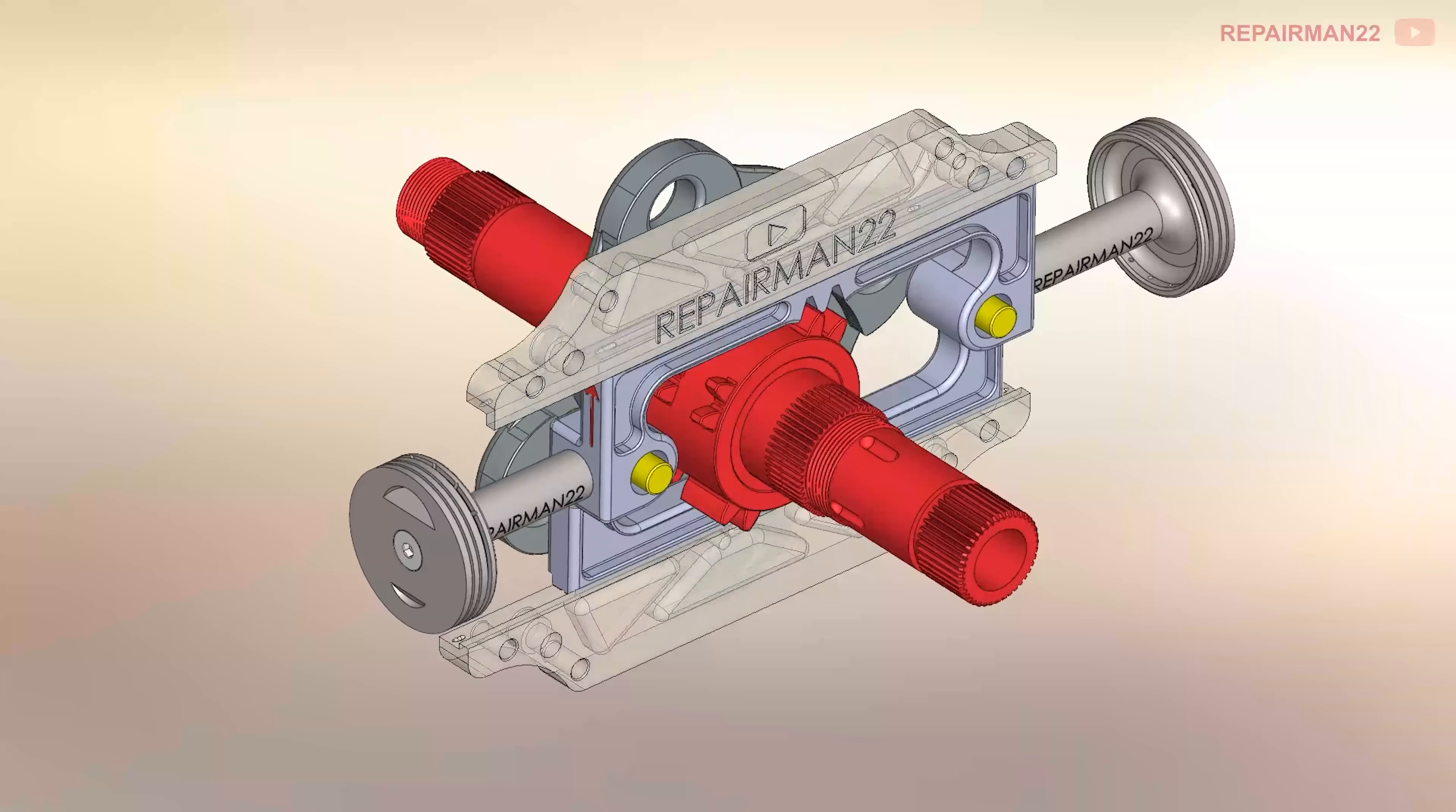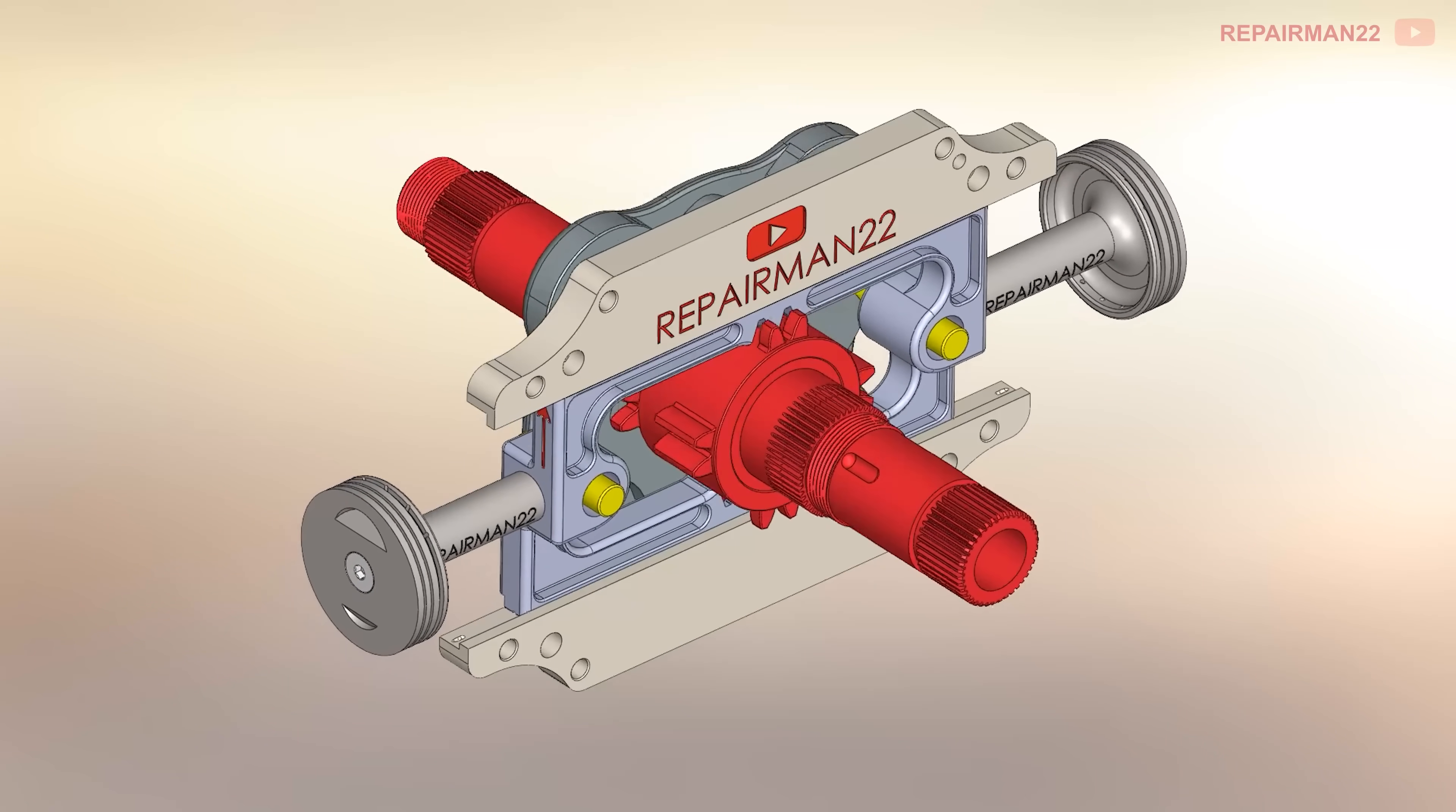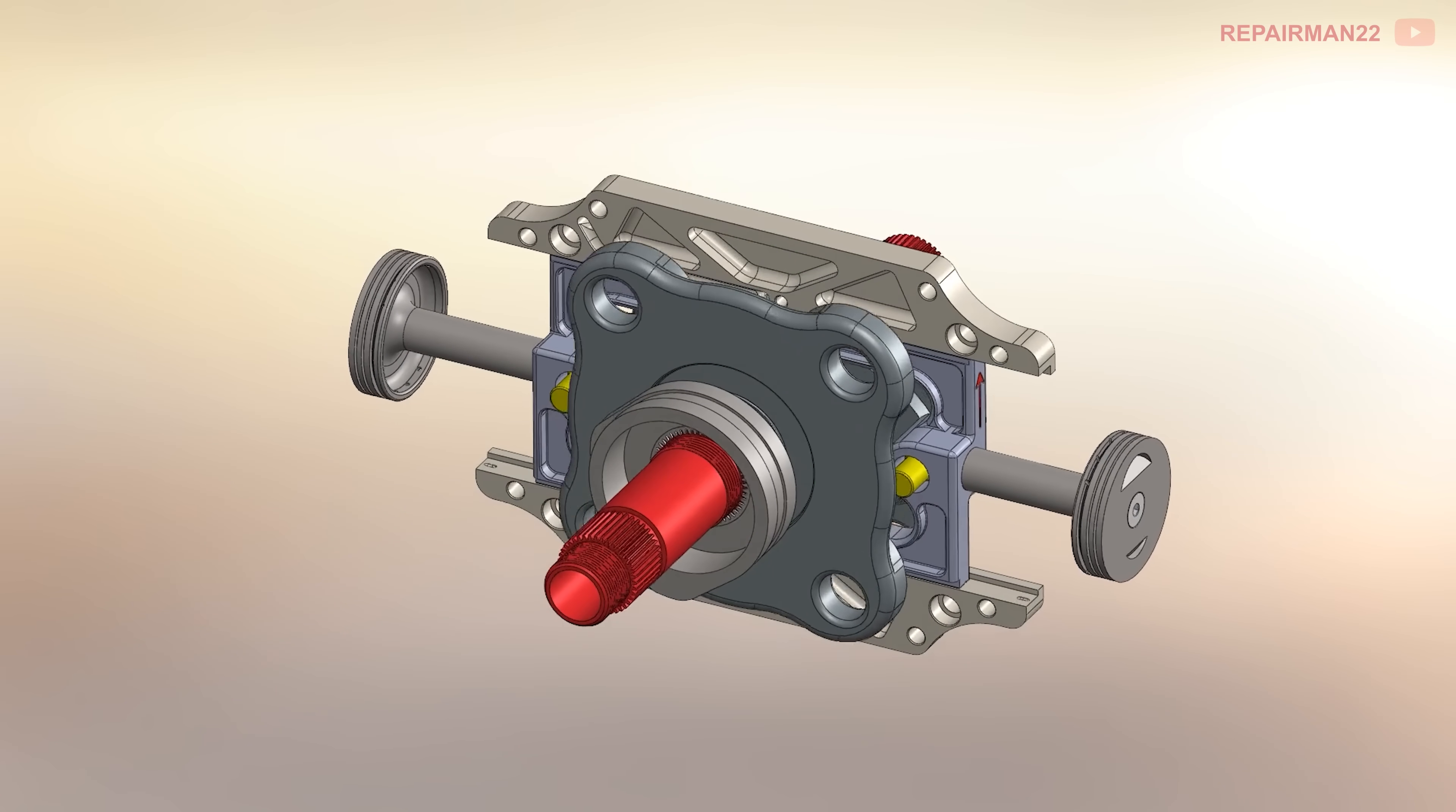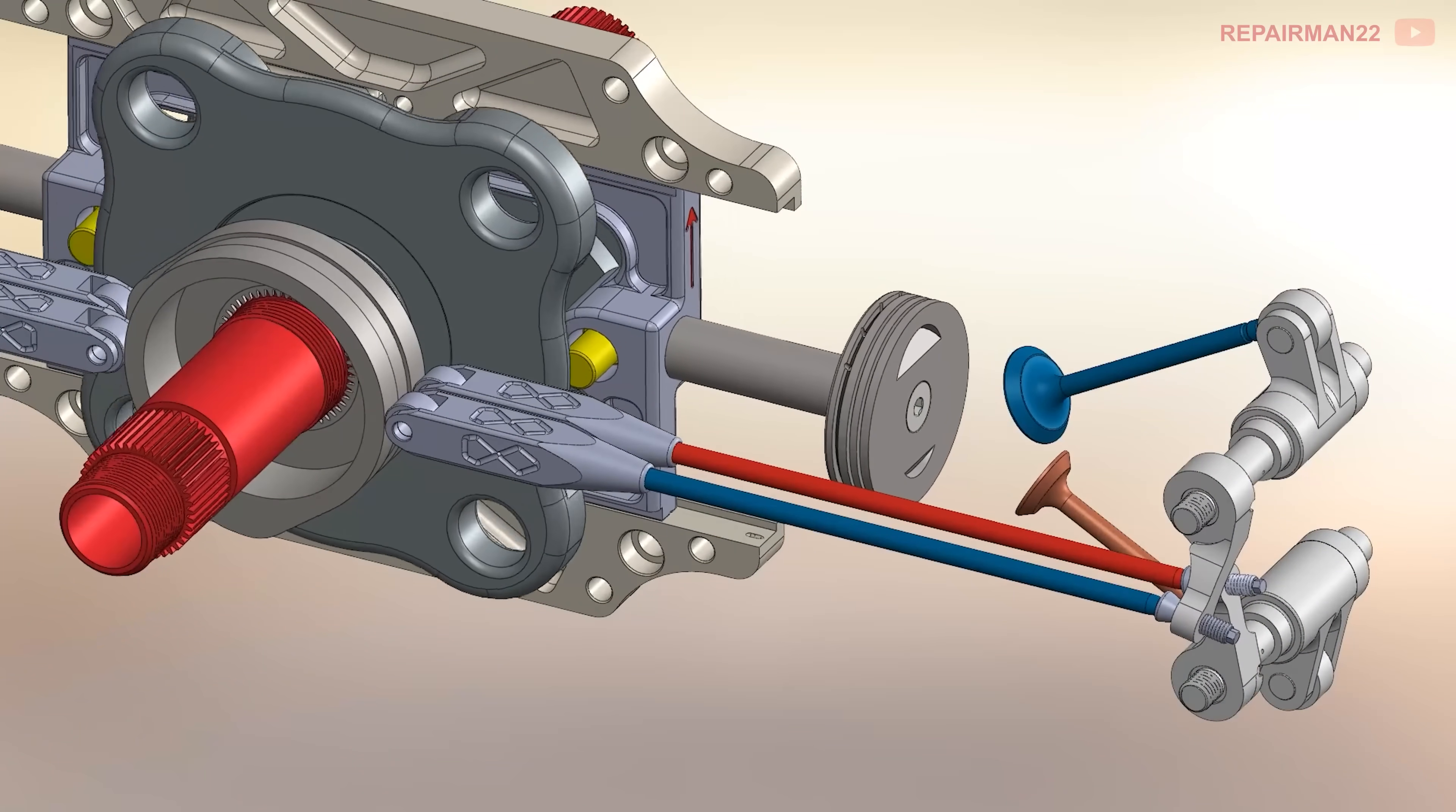The rod rack runs along these lubricated guides eliminating the contact of the pistons with the cylinders. At the rear, we have a camshaft fitted to the power shaft, which controls the valves using rods. Here, you can see the mechanism with the rockers and how everything works.